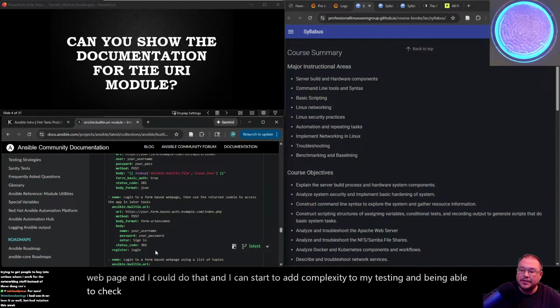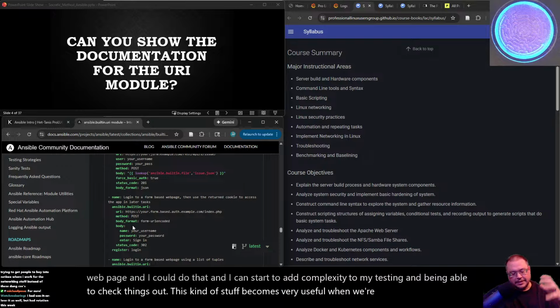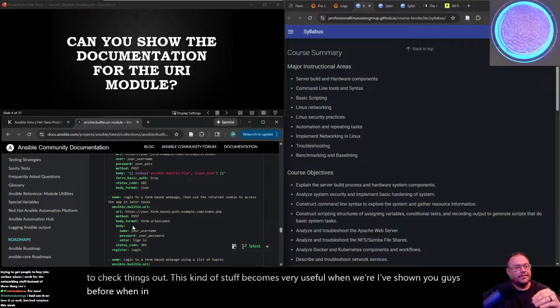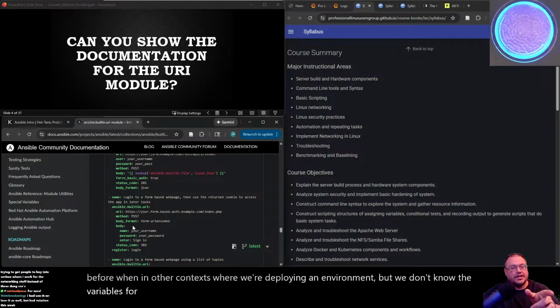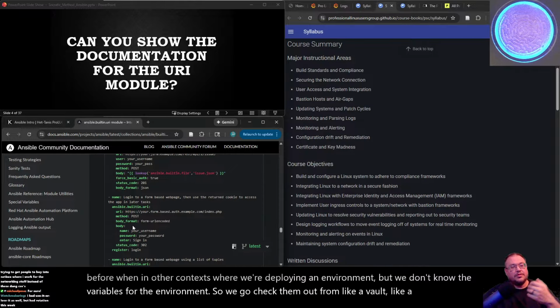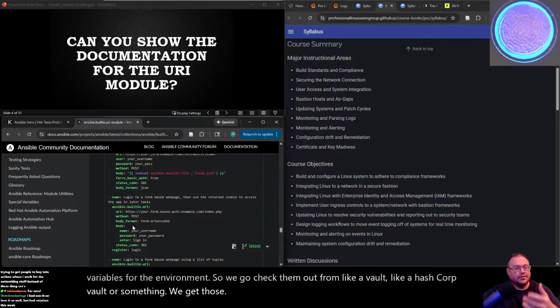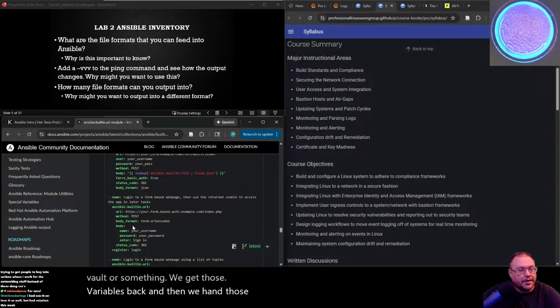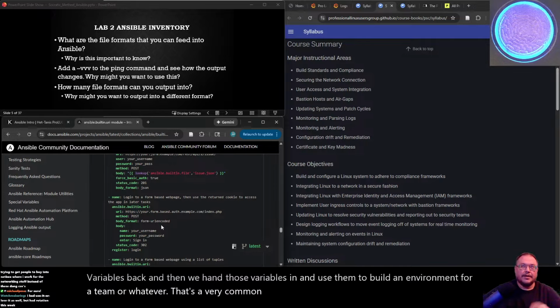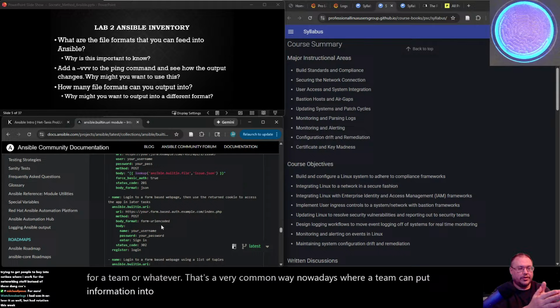This kind of stuff becomes very useful, as I've shown you before in other contexts, when we're deploying an environment but we don't know the variables for it, so we check them out from a vault, like a HashiCorp Vault or something. We get those variables back, and then we hand them in and use them to build an environment for a team. That's a very common way nowadays: a team can put information into a vault and hit a button to trigger one of my playbooks.